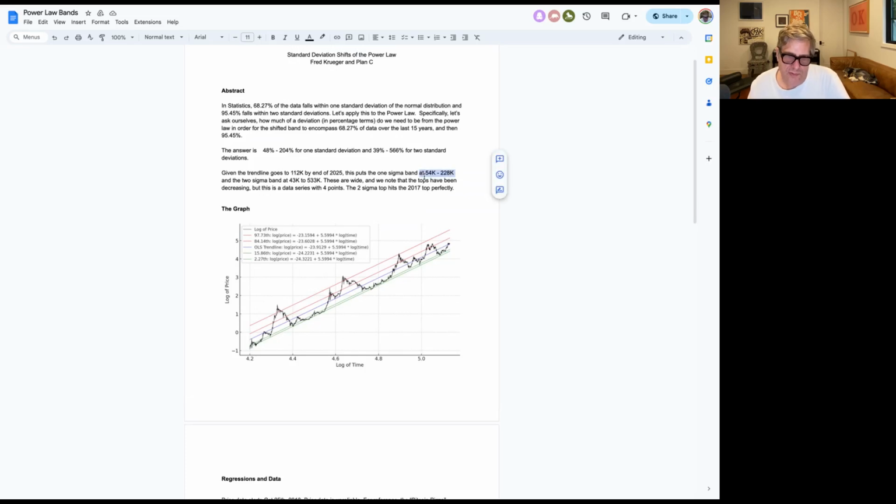So if somebody said, where are we going to go? Well, I'd say with a 68% probability, we're going to be somewhere between 54K and 228K by the end of next year. Now, we still have a decent shot, a 32% shot, of exceeding that, either on the upside or the downside. And I'm bullish. I think that there's a seasonality pattern, so I think we might exceed that to the upside. But it's very unlikely that we break 500K next year. And I think we're actually not going to even break 300K next year. So that's just my gut feel, the way I read this data.